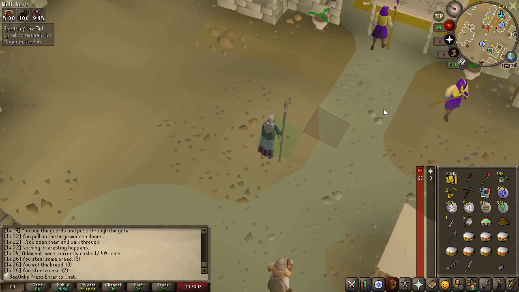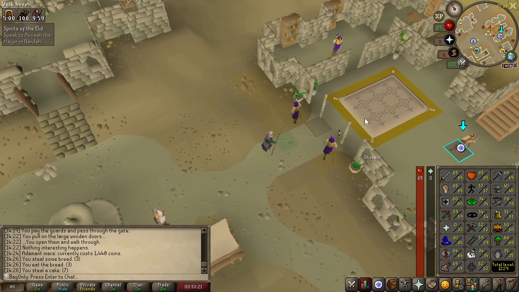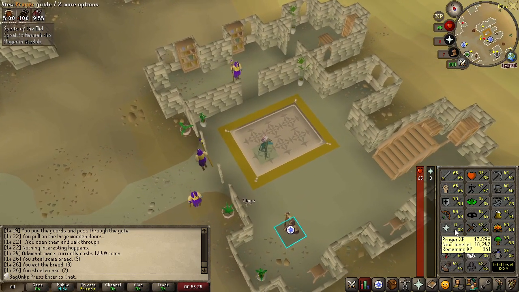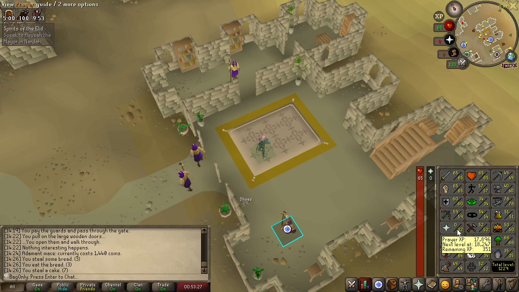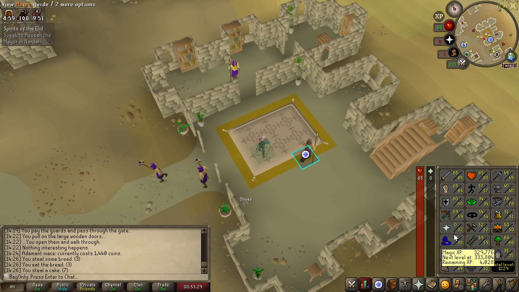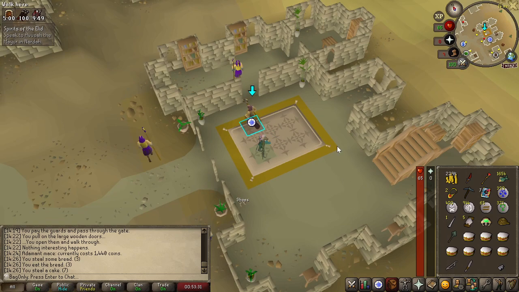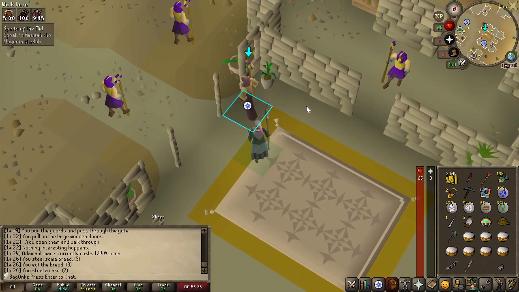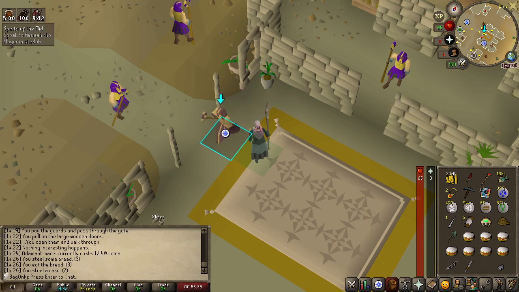Hey guys, you find us in Nardah. We got all the gear for Spirits of the Elid. Just going to try and do that because it gives you 8,000 prayer XP, and we need like 30k or something to get protection prayers, so this will be like a quarter of what we need. So I think it's going to be a decent quest to do. So I'm just going to bang out Spirits of the Elid. If there are any problems, I'll see you there. If not, I might see you at the end.